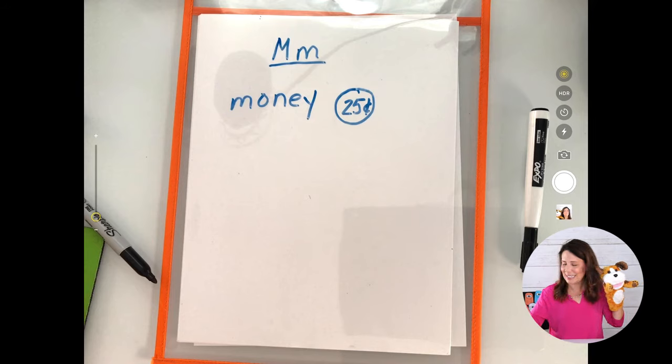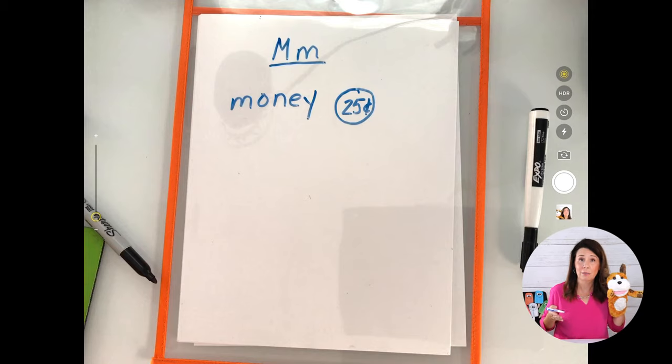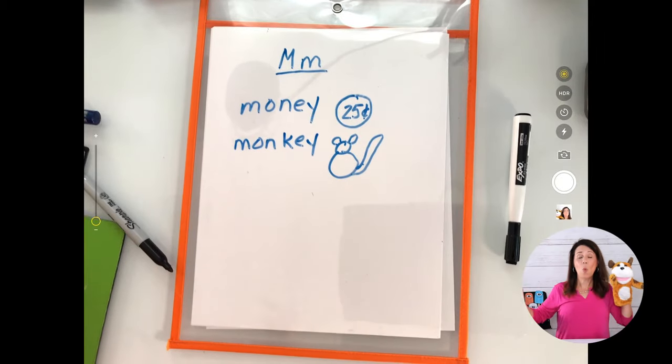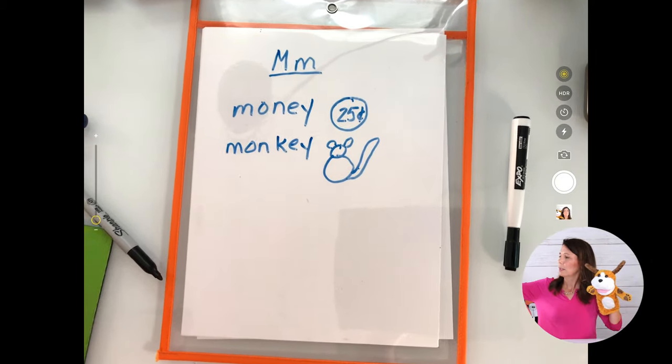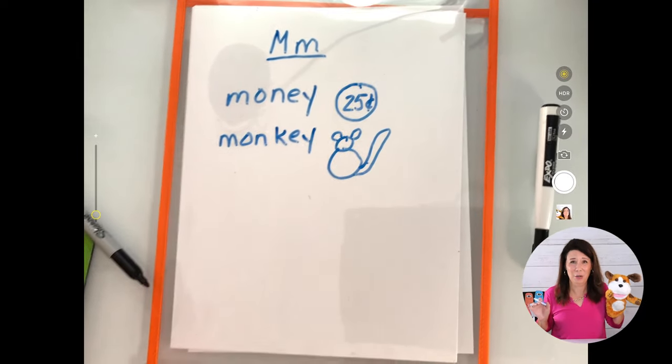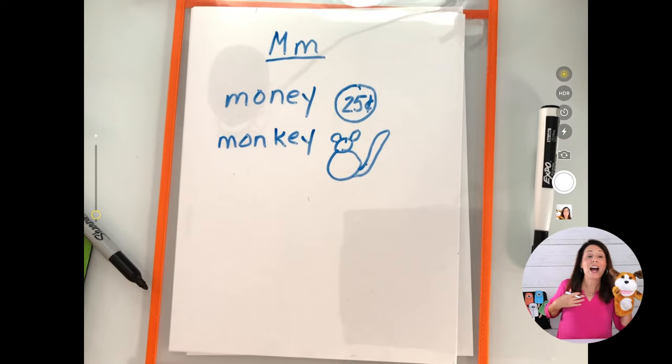Monkey, excellent. Oh my word, I saw that. Monkey starts with an M. Max, I can't draw a monkey very good. I am just gonna do my best. Kindergartners, you're gonna be drawing some M words too, and they might look really, really silly. My thing went off. Miss K, whoa, there it is. All right, that kind of looks like a monkey. It kind of looks like a cat too. You do your best, I'll do my best.